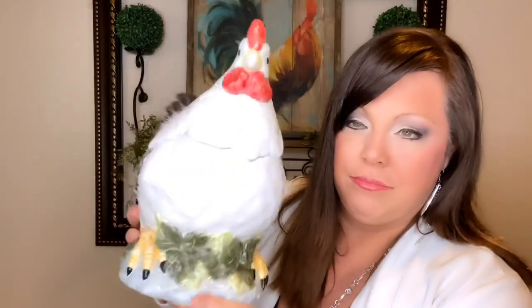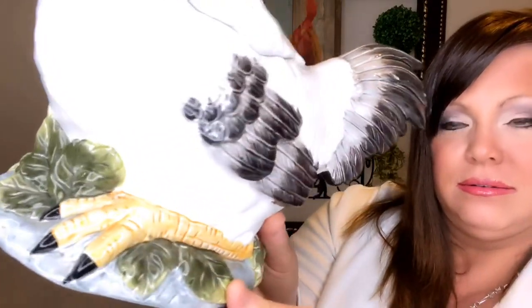My next item is near and dear to my heart because it's something I have a little obsession with — roosters and chickens. So when I saw this one I said, you are coming home with me. Look how cute! And look at the leaves in between the feet — how cute is that? It's a cute little chicken cookie jar. I thought this was a score. The price? $12.50. I'm telling you, this place is amazing.